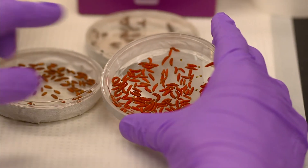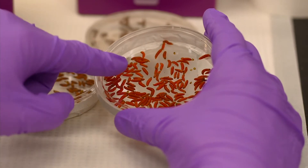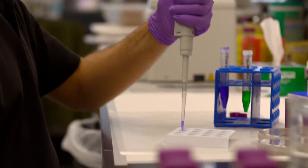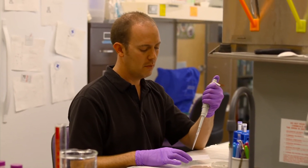But the pink bollworm has evolved a resistance to it. Dr. Tabashnik and his team have successfully re-engineered the cotton plant to produce a modified version of the Bt toxin. Normally, in the insects, the toxin is trimmed inside the gut by the insect's own enzyme. But these genetically engineered toxins are pre-trimmed, so they don't need that trimming step. And we think that's why they can kill the resistant insects.